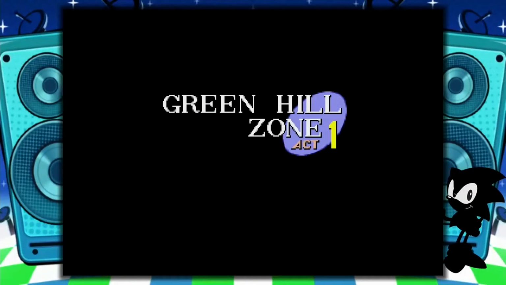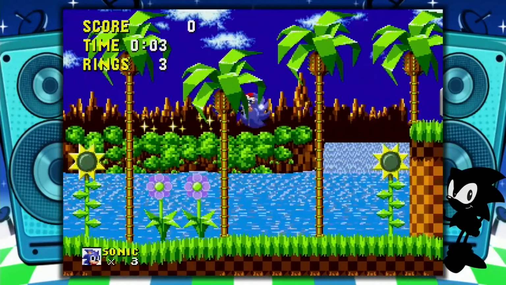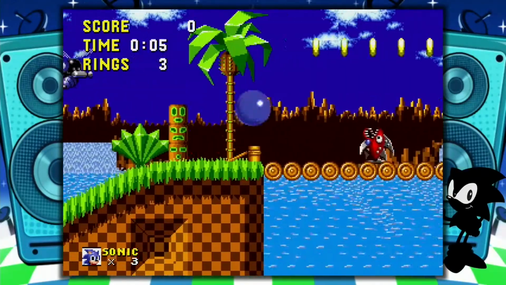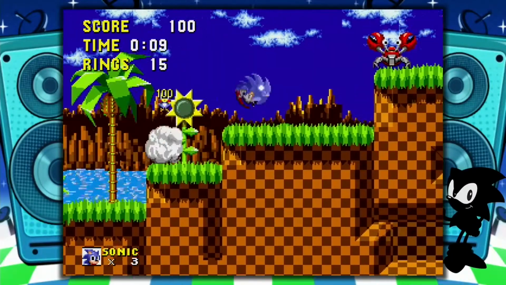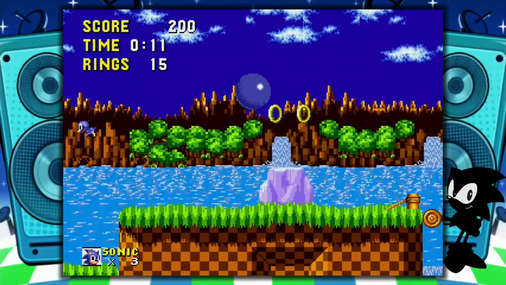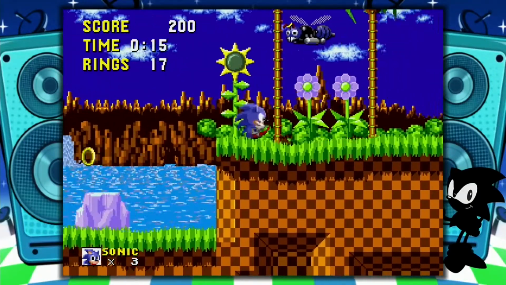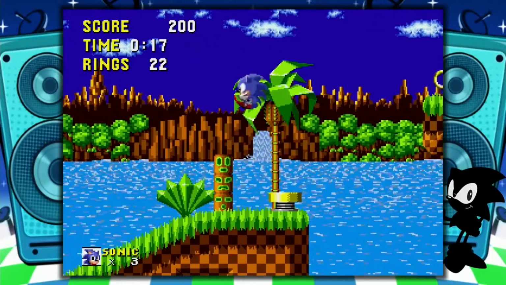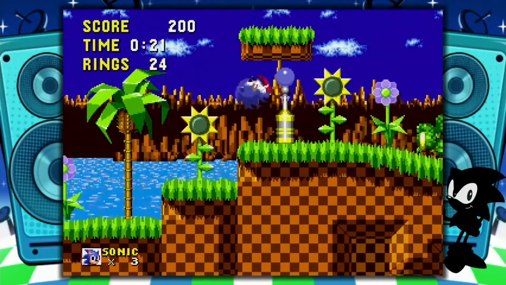The first game to introduce the world to the blue blur. It is a fast-paced platformer debuting on the Sega Genesis in 1991. It has a relatively simple plot. I'm not playing at the moment. This is just a demo here showcasing the game. The plot is relatively simple.